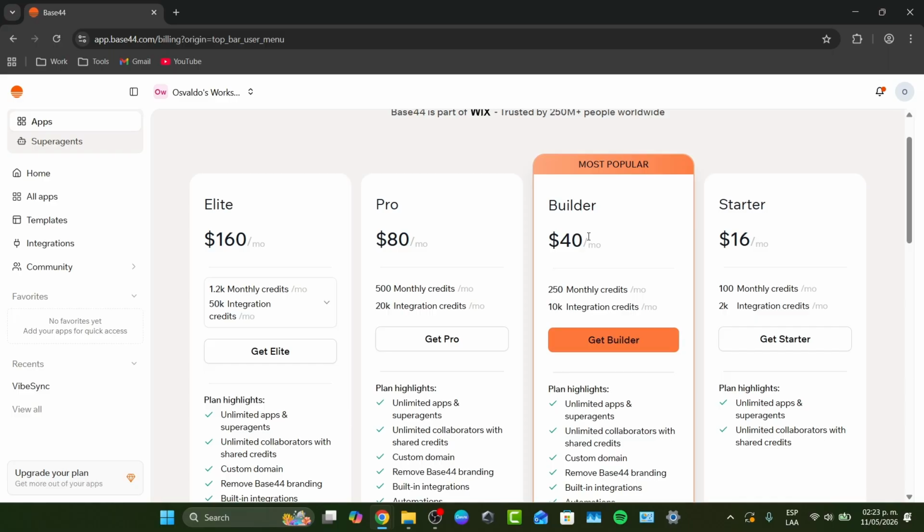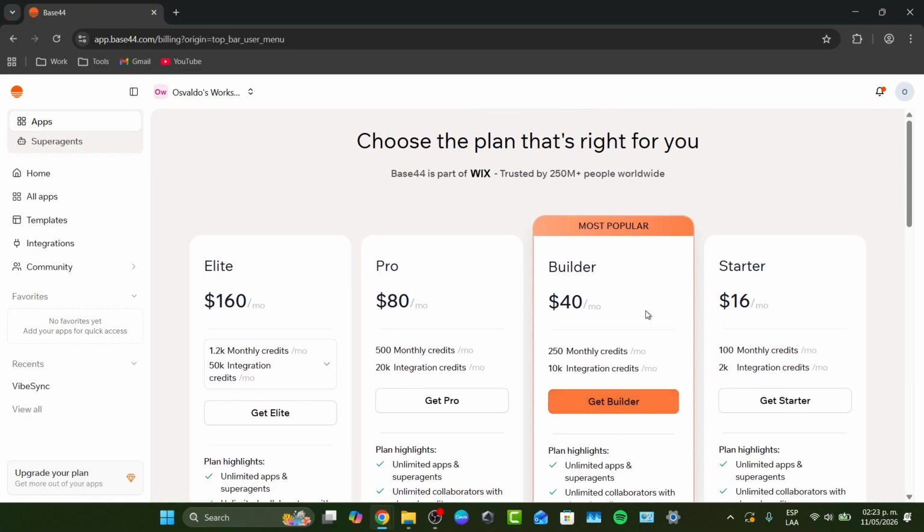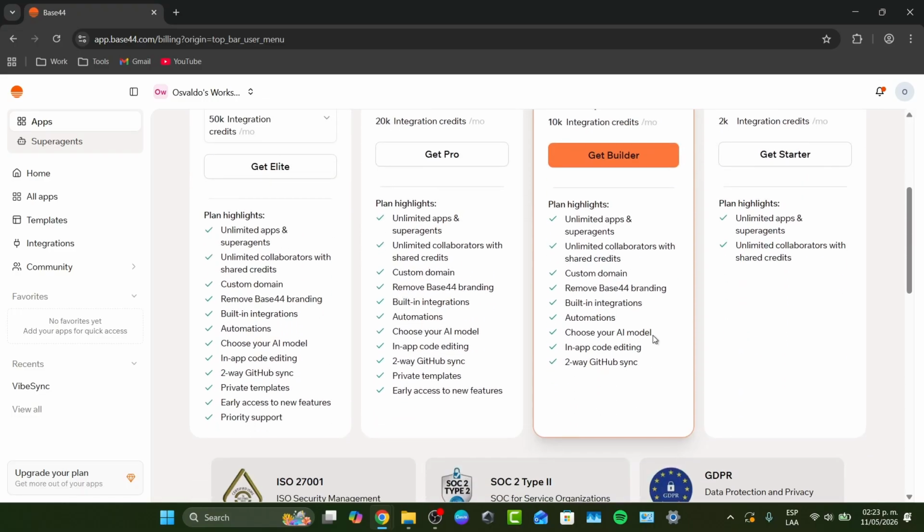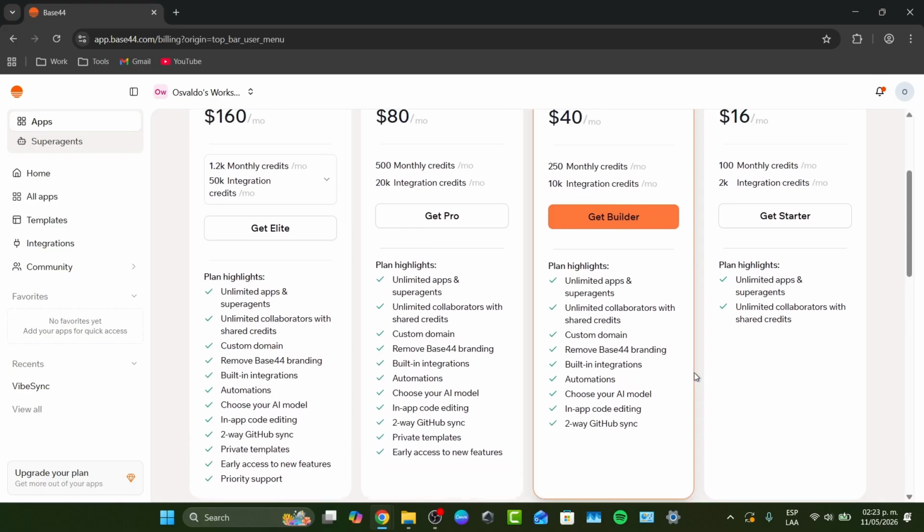Just a quick piece of advice: credits do not roll over. If you don't use your 100 messages, for example, that month, they vanish. That makes it hard to park a project while you take a break. So I can totally suggest you focus first on the startup plan, and then you can move on to the builder if you already work, for example, with AI models, app coding, GitHub, automations, branding and custom domains. This is for more pro people.